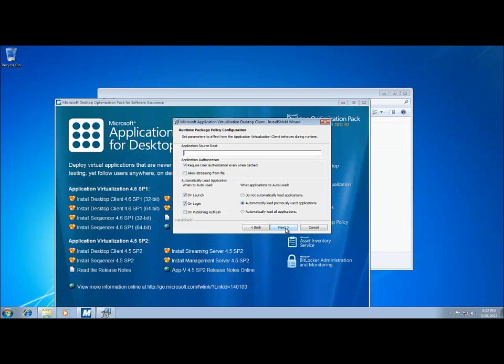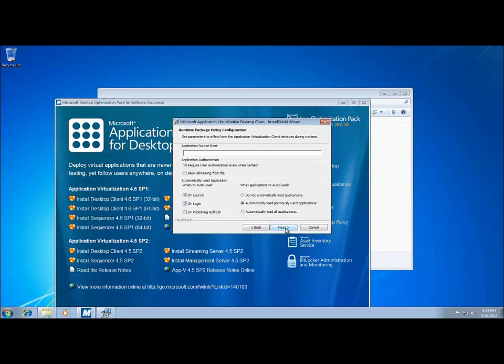Now the options here: do not automatically load applications, automatically load previously used applications, or automatically load all applications. So the default option there is automatically load previously used applications. So that means the previously used applications are going to be cached. Therefore, it's going to automatically load them when the application is launched.